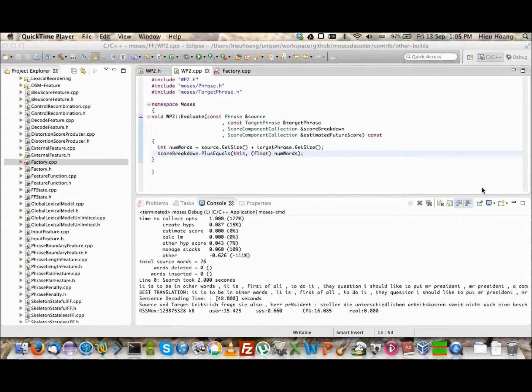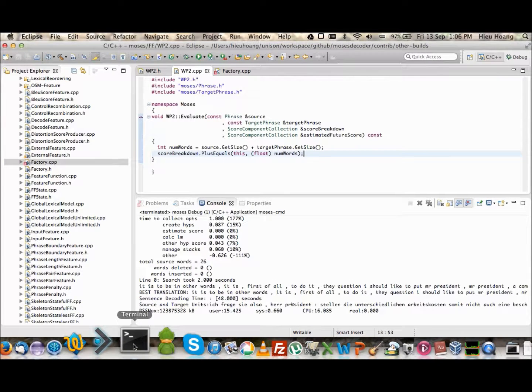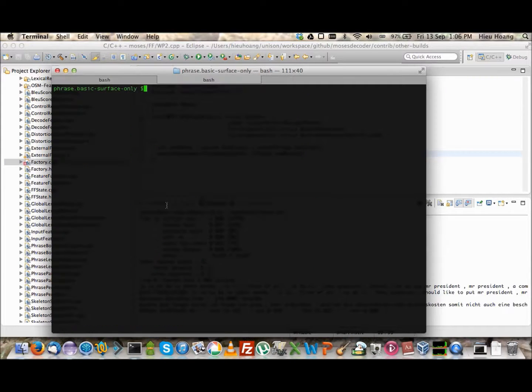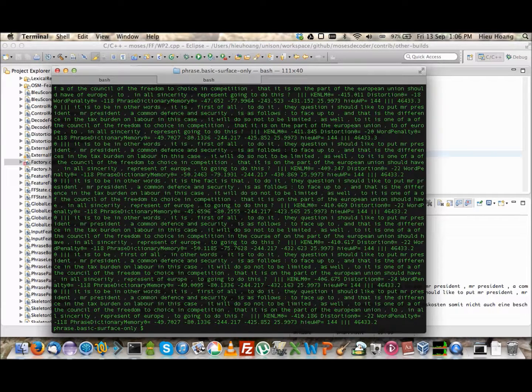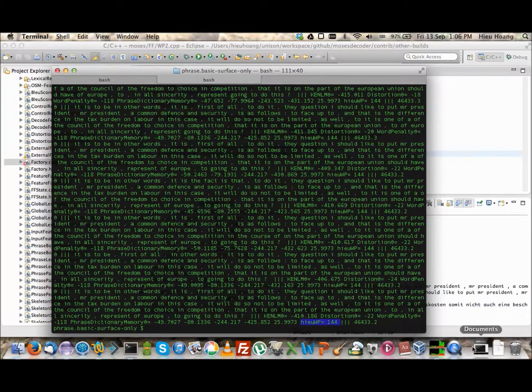Okay, it's finished running. So let's have a look at the N-best list and see what it shows. So there you go. And that's the new score of the new feature function. Ta-da!